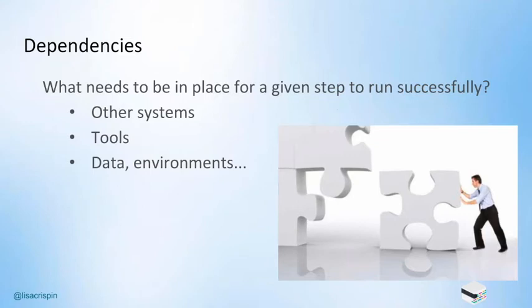What needs to be in place for a step to run successfully? A lot of times our product integrates with other systems, external products, or we need particular tools, or particular data for it to work, or test environments for tests to run in. There are a lot of dependencies, and we want to look at whether, if we're testing external systems, we could use a test double of some kind, a mock or fake or stub, because we're not really trying to test that external system. We're just trying to make sure our system works correctly with it. These are a lot of places where teams can find ways to speed up the feedback from tests that run.